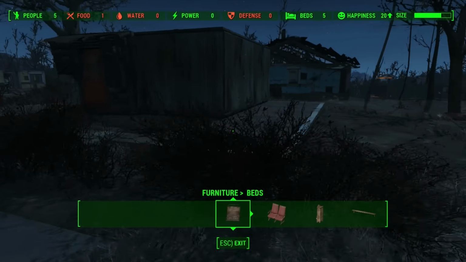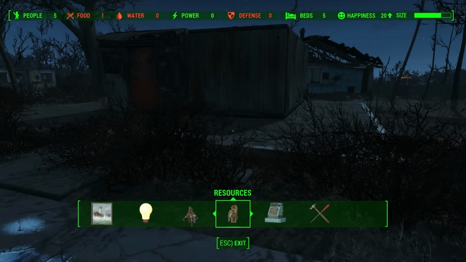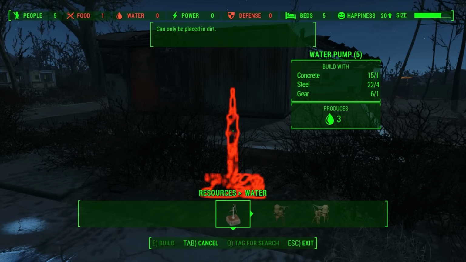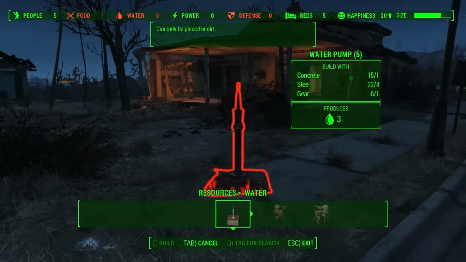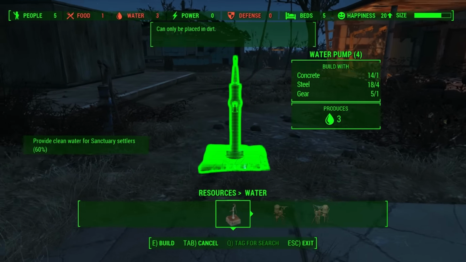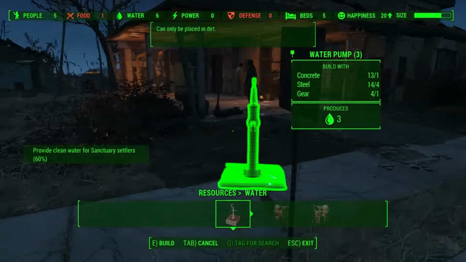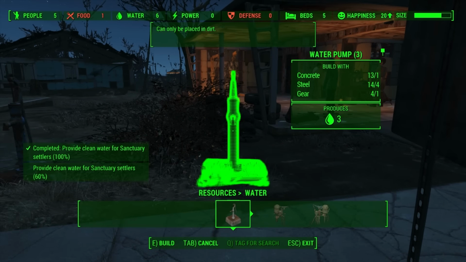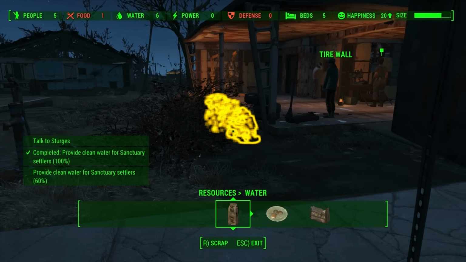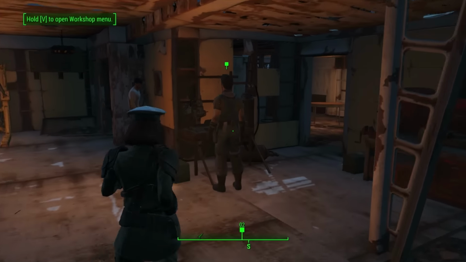Is that a thing? Okay, so next is we want to go to resources. That's defense, resources, water, and let's put a couple of pumps in. Just pump A, pump B. There you go, water done. Right. Now, give me my free XP.